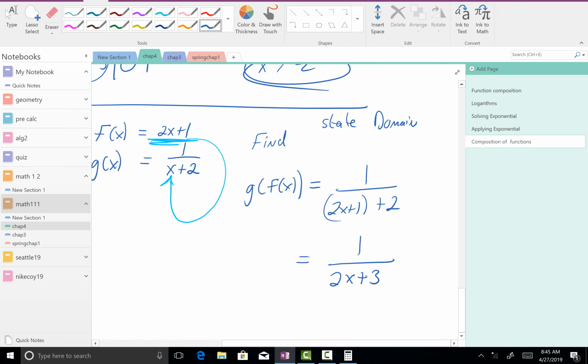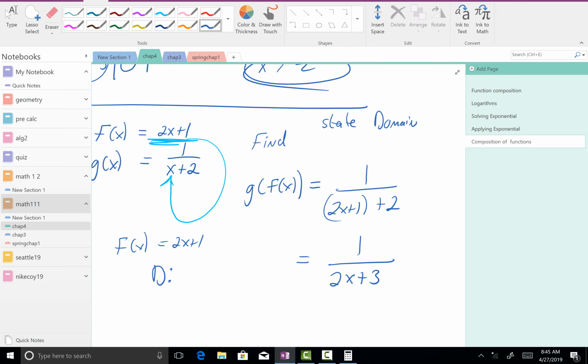There's our actual function. Looks like that. All right, f is going to go right into the g. So now let's take a look at the domain of the f. So I'm going to go like this. Domain of the f. Any issues with that one? What about the domain of that? Any issues with that? No. It's all real numbers. It's a line. So we're all good there.